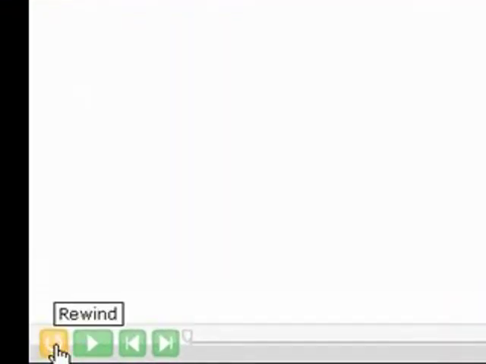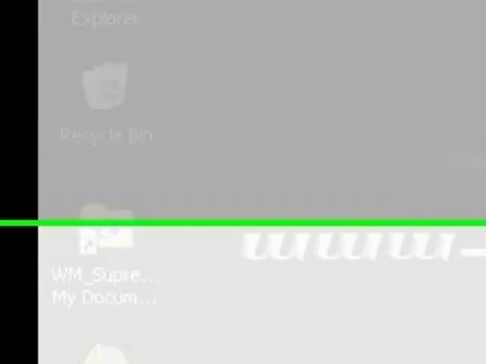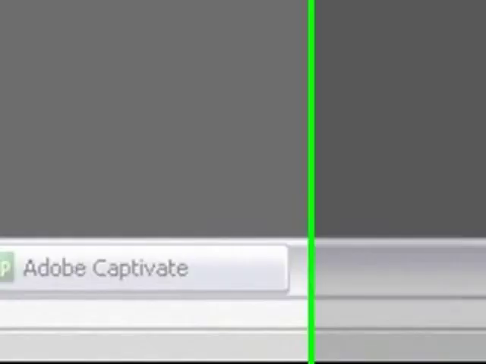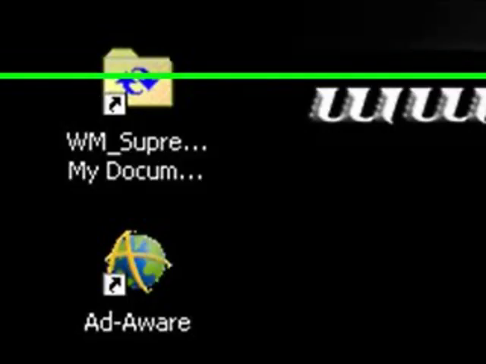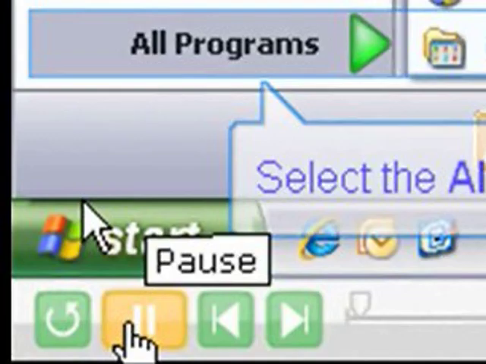Today we're going to go over your first Excel project. The first thing you want to do is click on the Start button, then select the All Programs menu. Open up Microsoft Office and then Microsoft Excel.